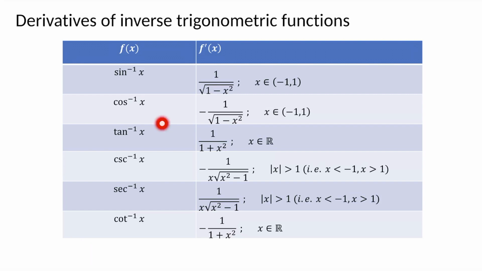Now here we have all these neat formulae for the derivatives of these inverse trigonometric functions, and you can derive each of them in a similar way to what we did for sine inverse x. And the interesting thing to note here is that everywhere we specify the condition when the denominator is not 0.